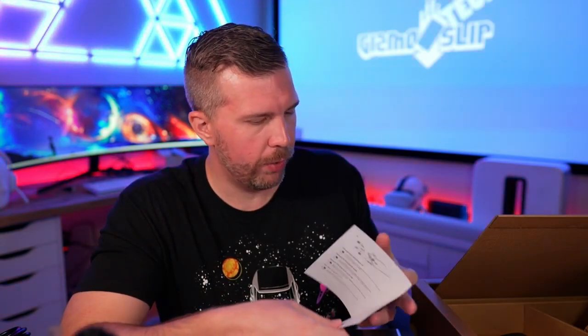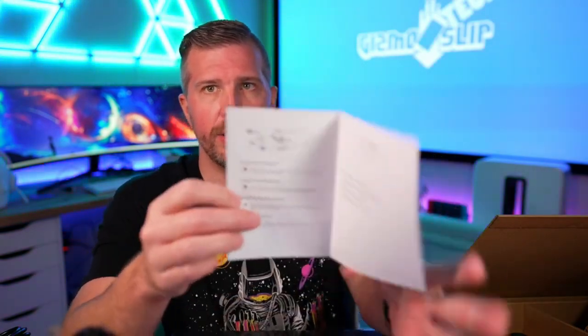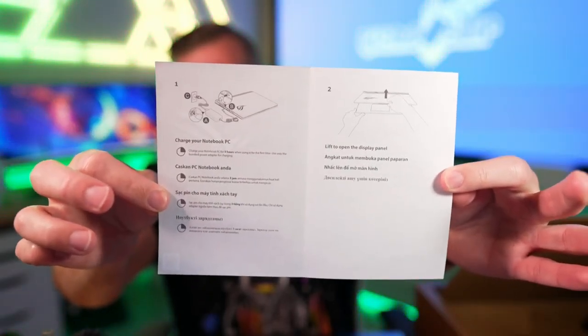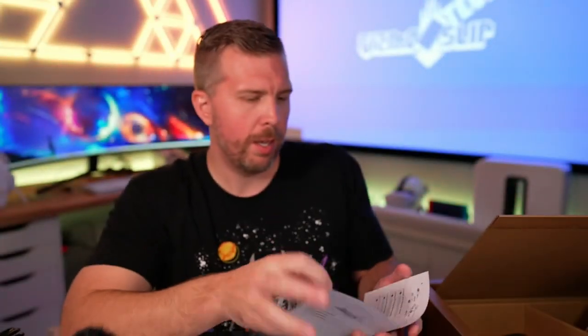All right, so this is just another quick guide saying how to plug in. Can it focus? There we go. Explaining how to plug in the laptop. And so let's go ahead and take the plastic off this bad boy now.